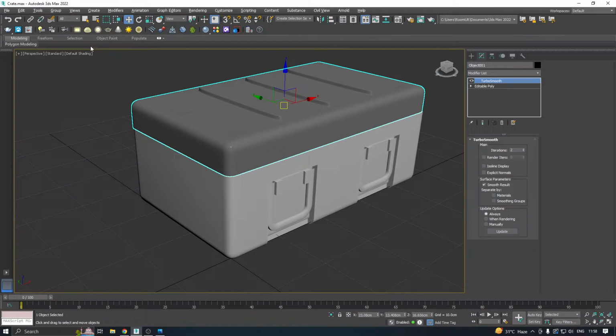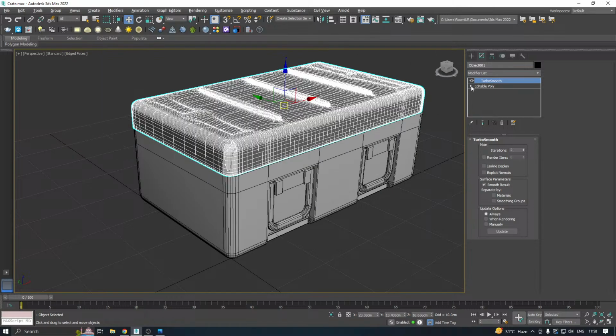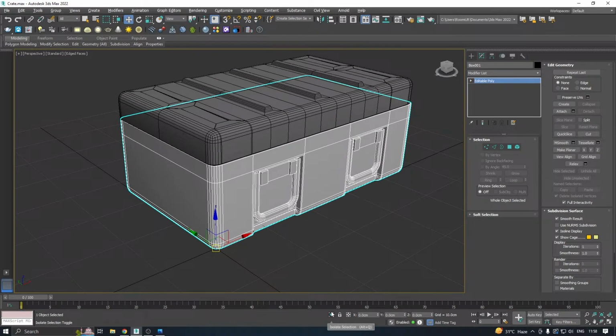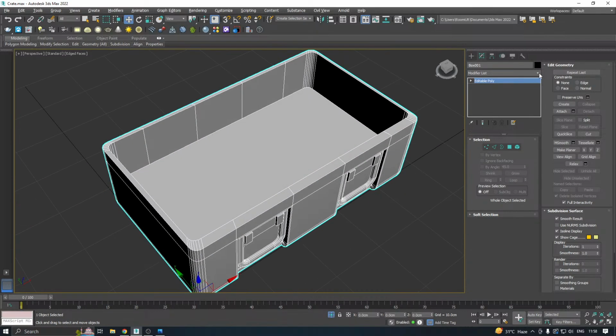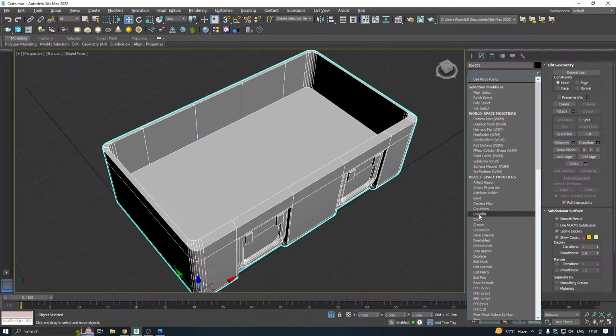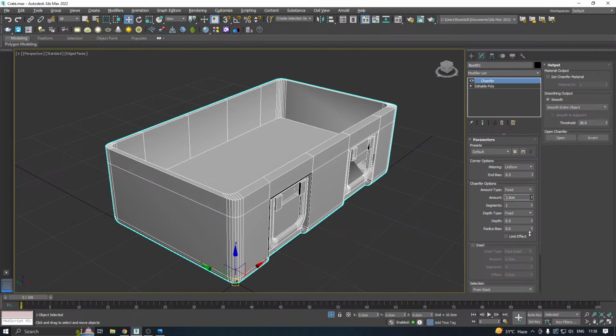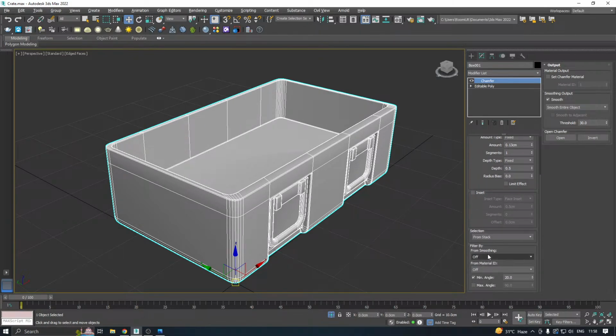Now I'm gonna just isolate this mesh and add a chamfer modifier. Let's see what happens. Change the amount and the filter to unsmooth the edges.